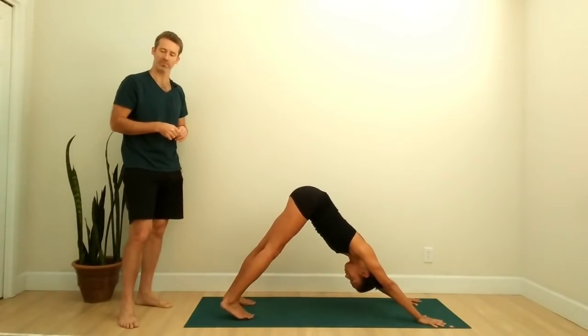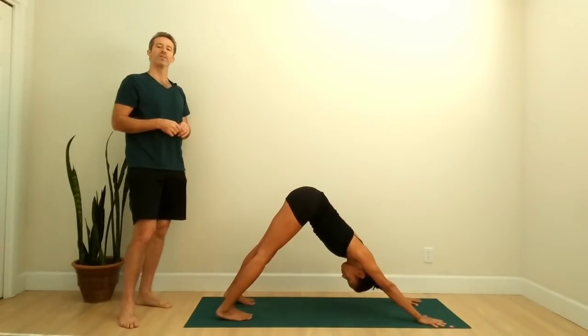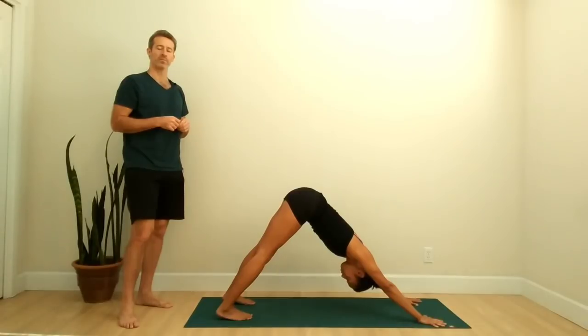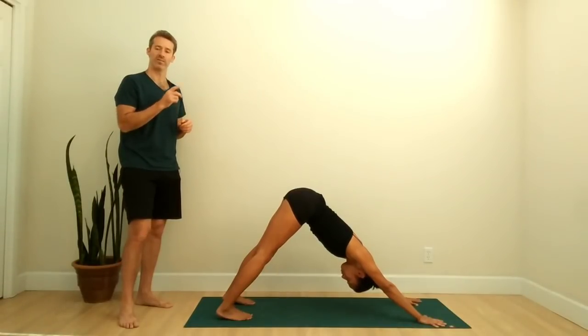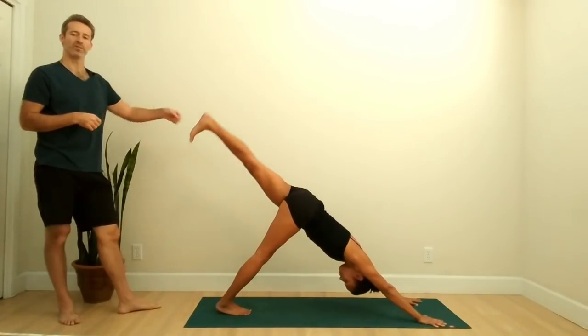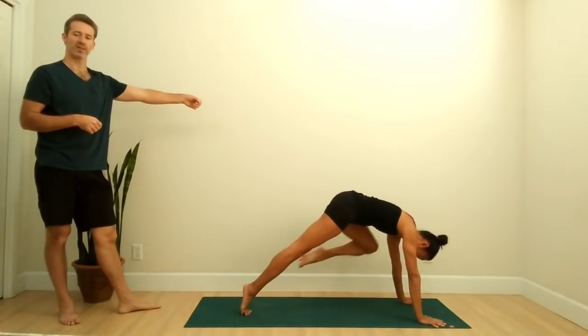Deep inhale. Deep exhale. Another inhale. And exhale. Now we'll do the left side. Lift your left leg, inhale. Left knee, left tricep, exhale.